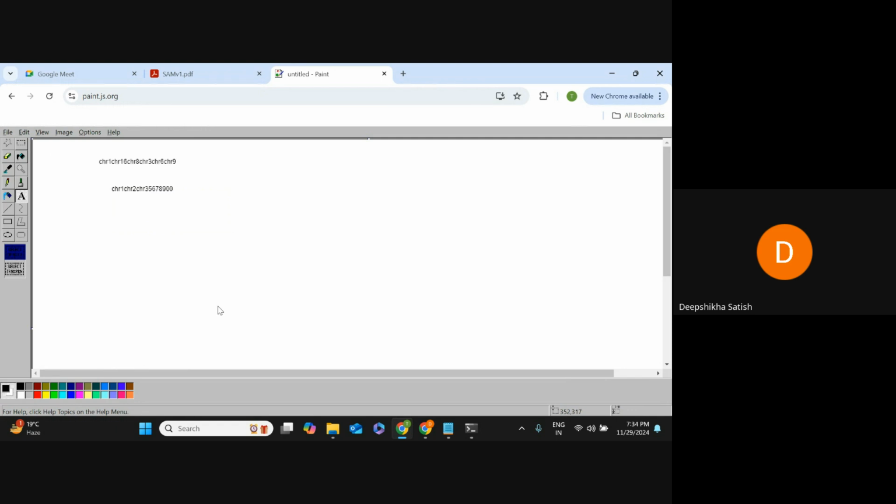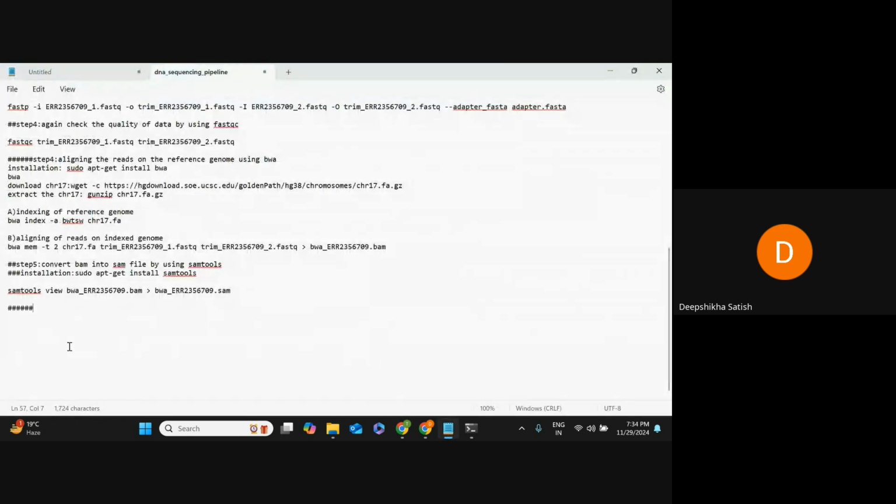So for that, what next step are we doing? We are sorting on the basis of chromosome. So the next step is converting BAM into sorted BAM file. Got it?